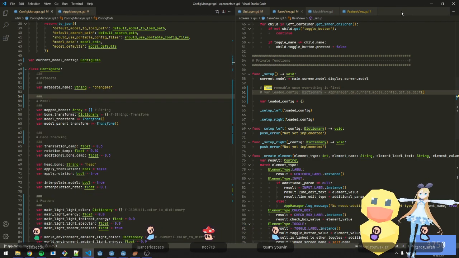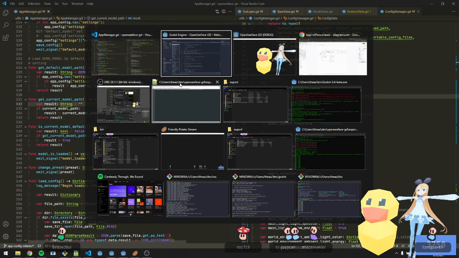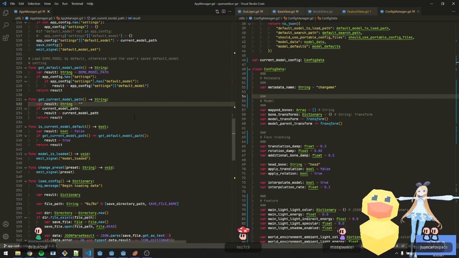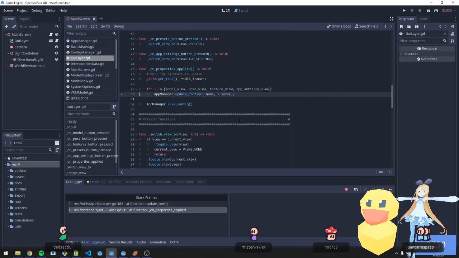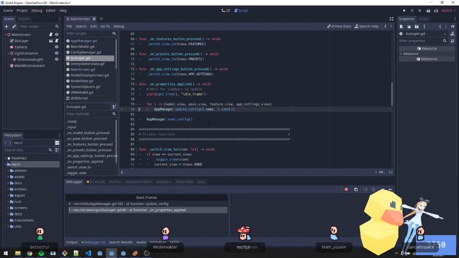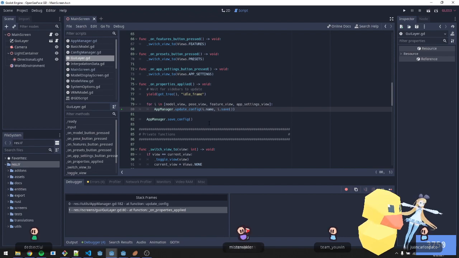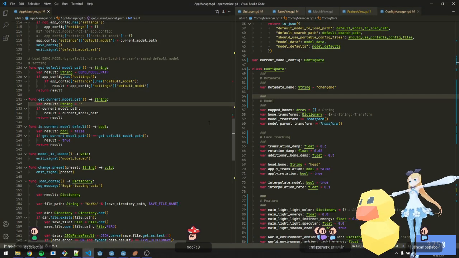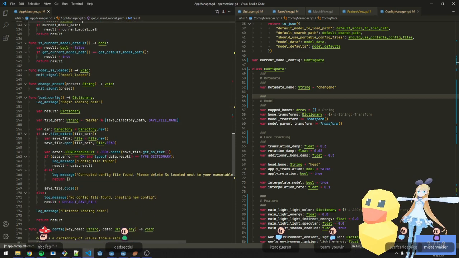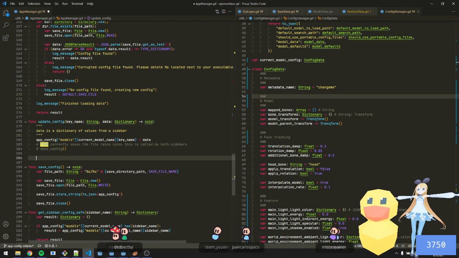App-config, config manager. So this is from, actually, where was the error? Update config. Okay, so update config needs to change. What is the call path? App manager update config. Okay. And then save config. That's fine. So it's update config. We're changing all of this, so don't worry.